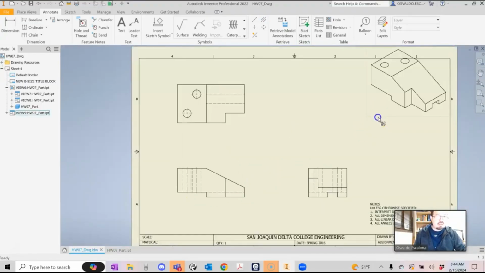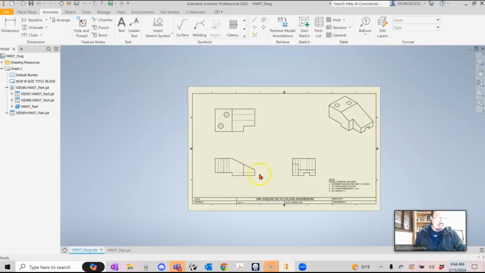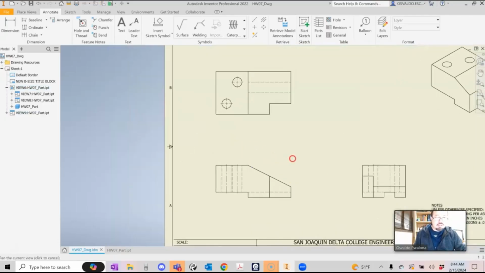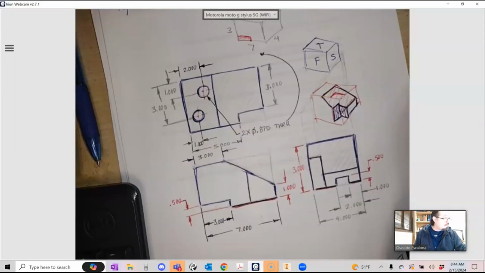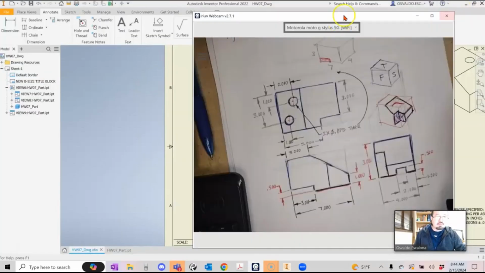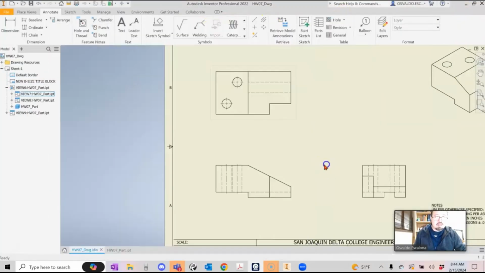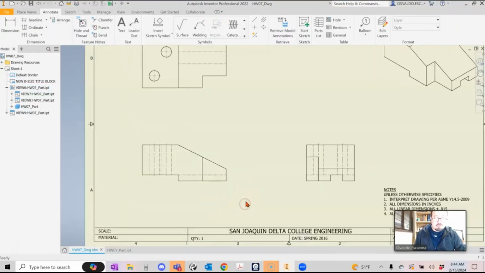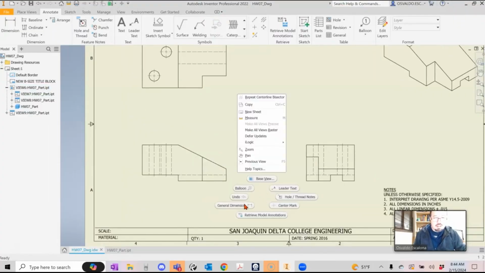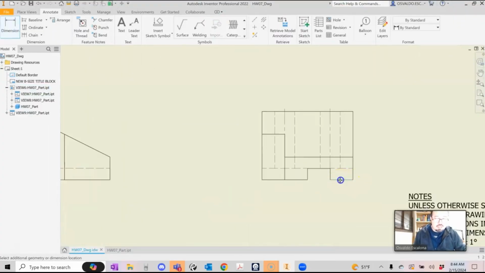At this point of time, I can also move this guy slightly, and I can start doing some dimensions. So I got the dimensions. If you guys recall, I got this going on, right? I'm just going to go from the bottom to the top, from the left to the right. So right click to dimension. The first thing that I want to do is I'm going to come over here. I am going to get that one there.